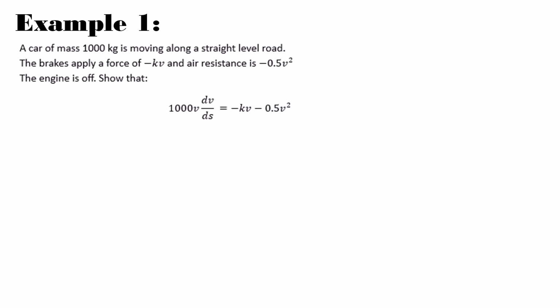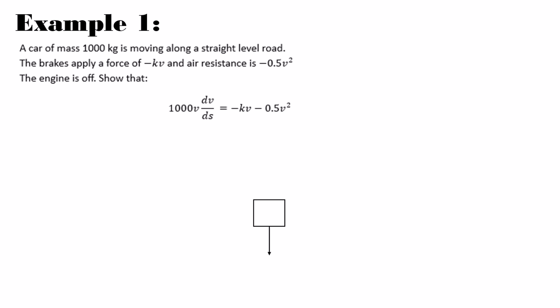We can see here that the force being applied by the brakes is minus kV, which means it's proportional to the velocity, so it's not a constant. All we're given is forces. There is no power or anything like that given, so we're going to go straight to our force diagram.